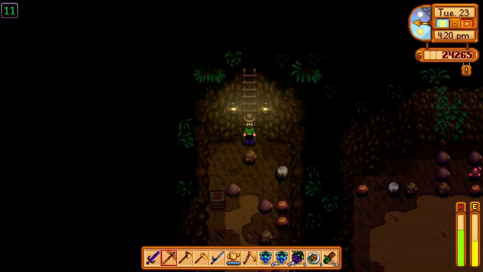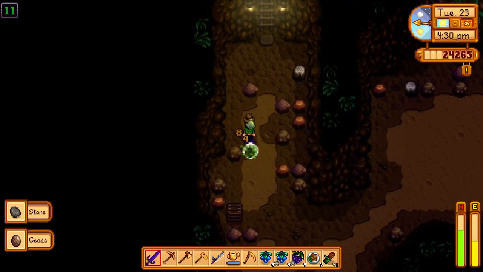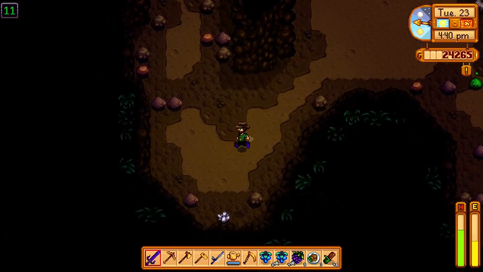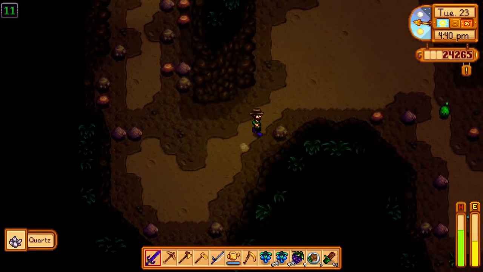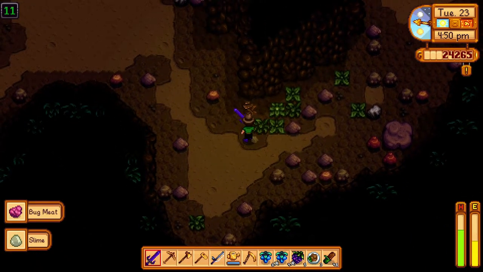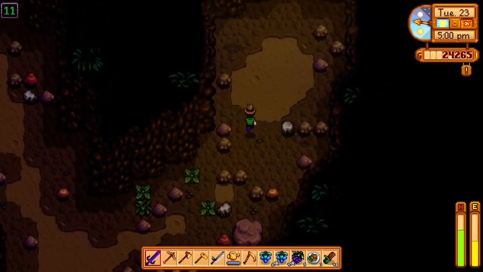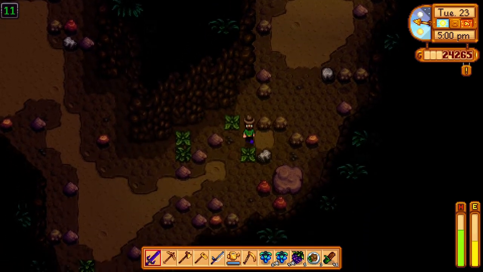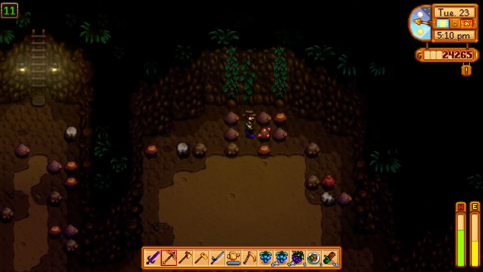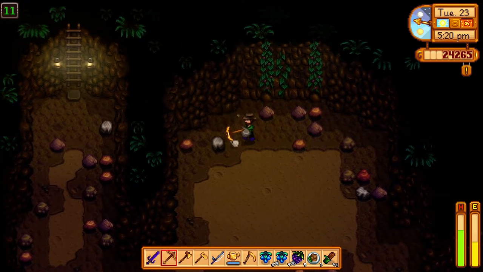Interesting. Nope. Of course. Oh, I get the geode. Nice. Okay. Cool. And no bugs, as far as I can see. Oh, there we go. Cool. I didn't want any of that. Alright, well. It's all good. And there's some copper here. Alright. Now the hunt for a ladder begins.